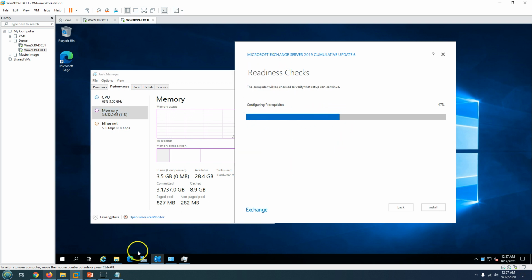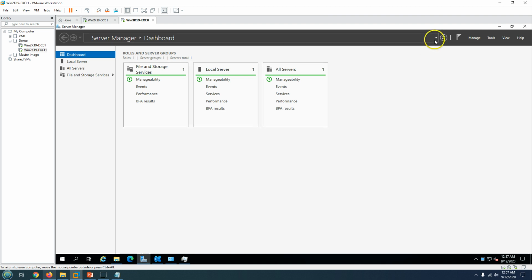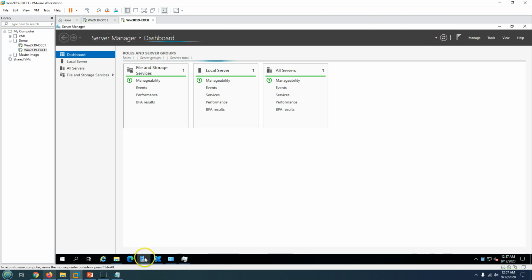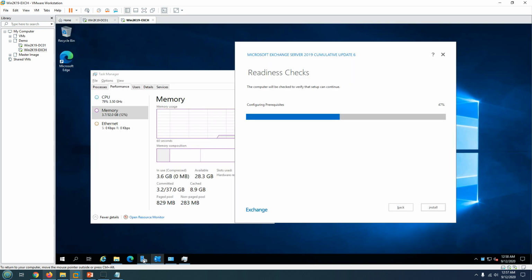So now 47% is completed. So you can see the computer will check when verify setup can continue. So now you can see prerequisite analysis is 100% completed, and we got the install button.